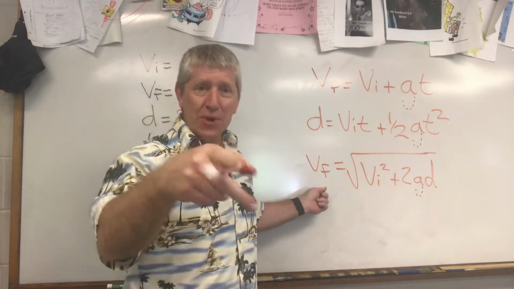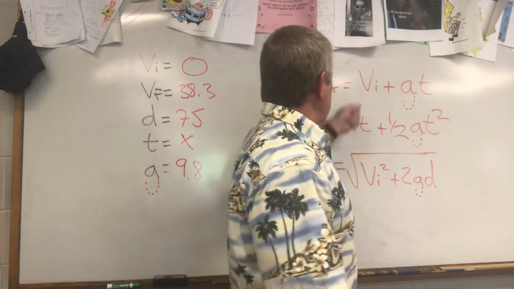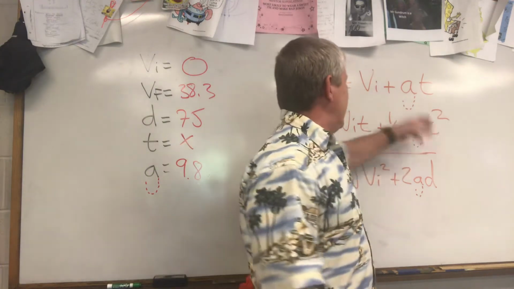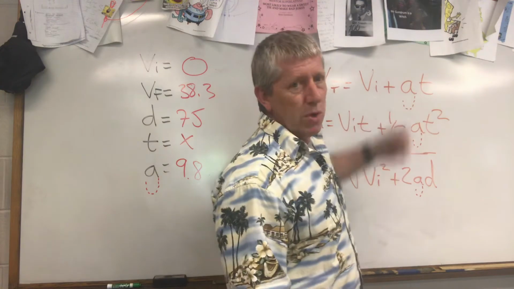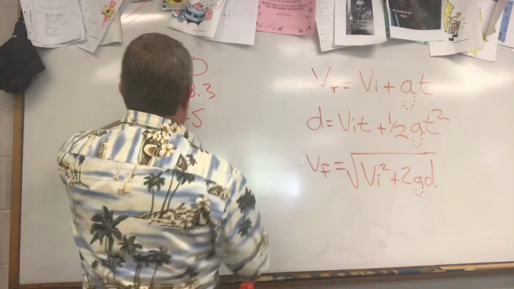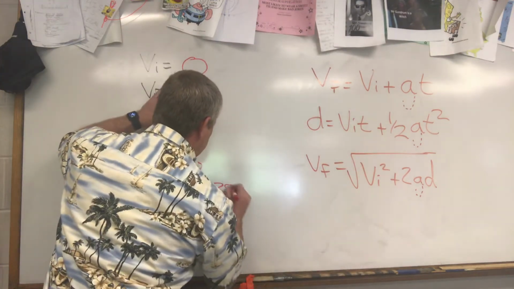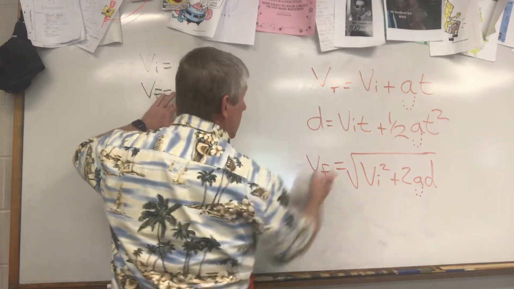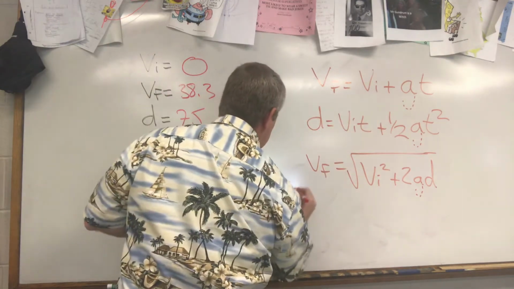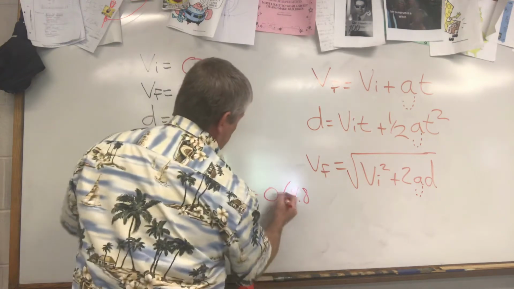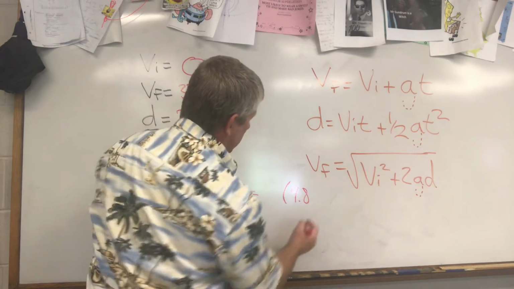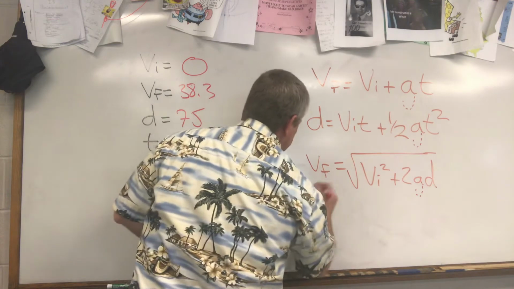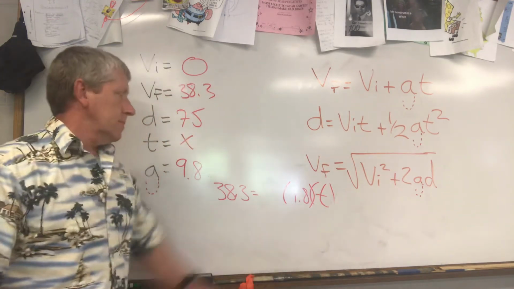Remember we did the whole spice joke, it was funny. This one I can use. This one has a squared thing in it, so this one looks a little simpler for time. Final velocity is, we just figured it out, 38.3. Initial velocity was 0. Acceleration rate is 9.8. So that's plus 0, but it's just going to go away anyway, so I'm getting rid of it. Times time. All right, divide.